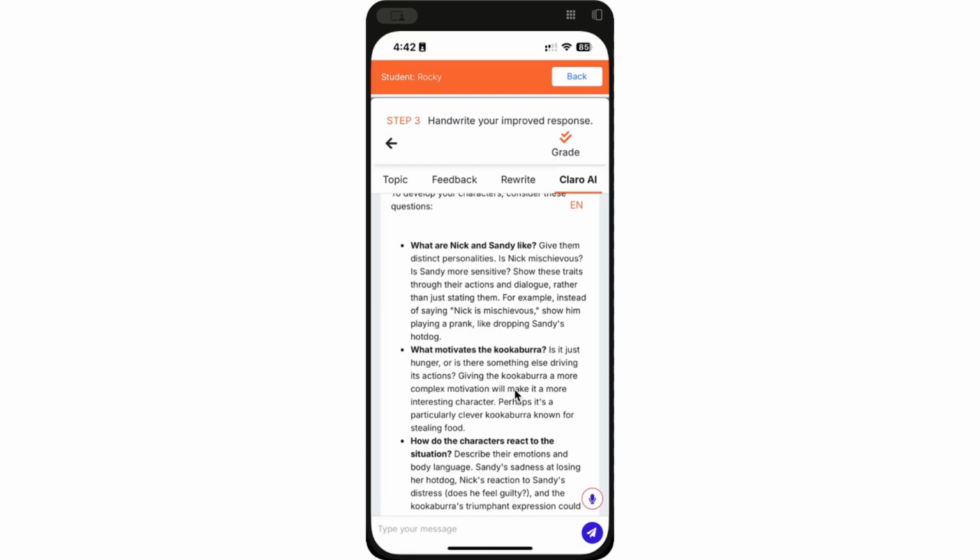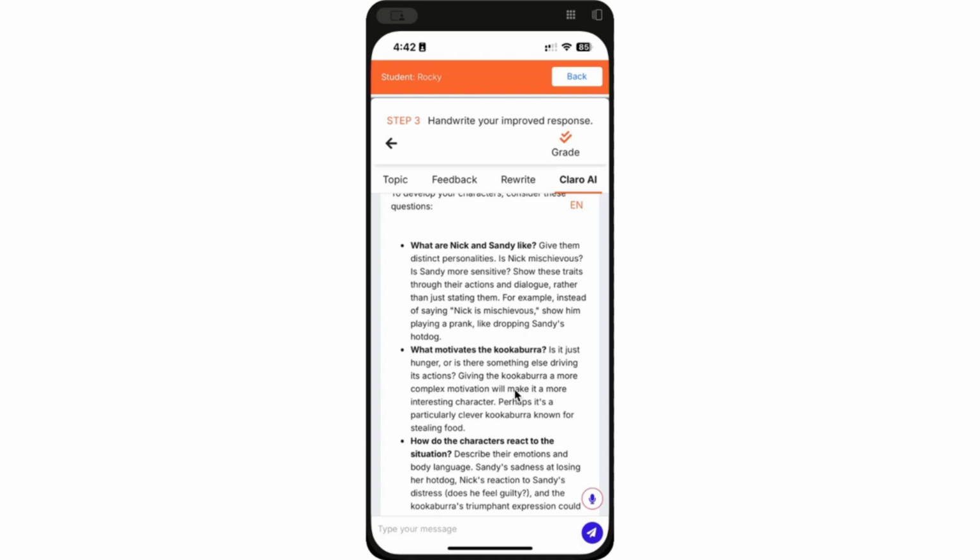It knows the topic. It knows the expectation that the writing topic has. It knows the scaffold. It knows the story mountain. It knows the PSLE rubric. So it's going to nudge these students bit by bit in ways forwards that help them improve their story. It really is on topic. It's not general advice. It's not, if you just give this a go. This is really talking about the kookaburra.